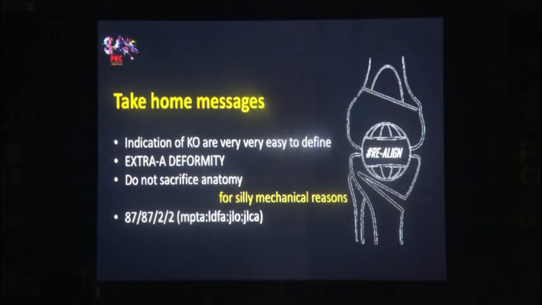So take-home messages for this first talk, I would say, indications for basic osteotomy are very easy. You have a metaphyseal deformity with an intra-articular problem, pain, meniscus tears, cartilage tears, ACL, medial ligament problems, you can do an osteotomy. The deformity should be extra-articular. Do not sacrifice anatomy. It will be the planning talk of Christian. We are here for mechanical issues, and we do not sacrifice anatomy and create massive abnormal tibial and femoral deformity. And you should stick to that.